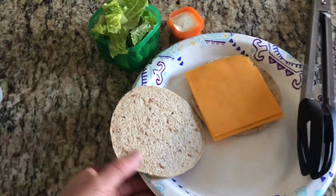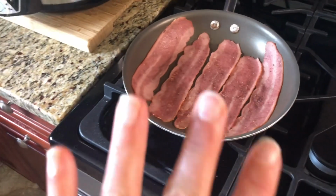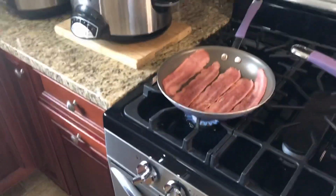I'm just going to measure it. So I'm going to put some turkey bacon, which is cooking on the stove. You can have four slices, and that's a red container. And then I made an extra one for my daughter to try because she wants to try it. And that's going to be my lunch for today.